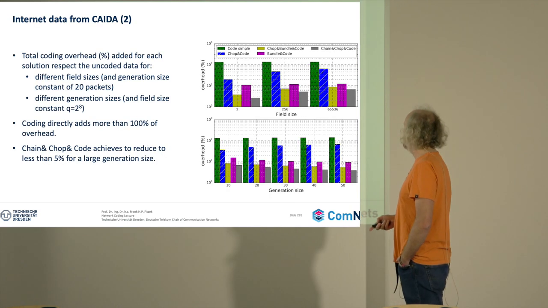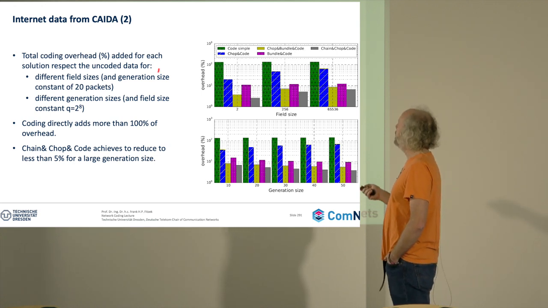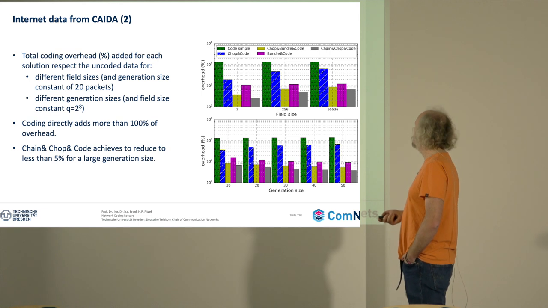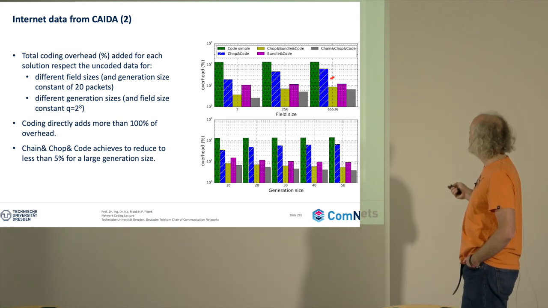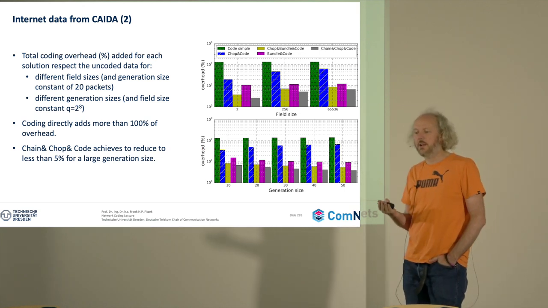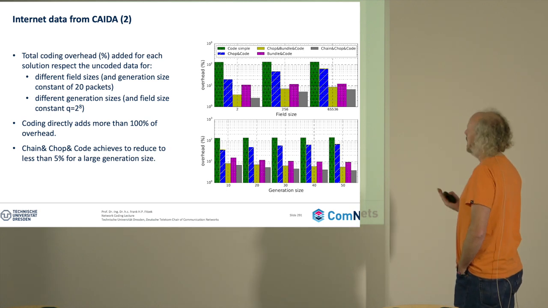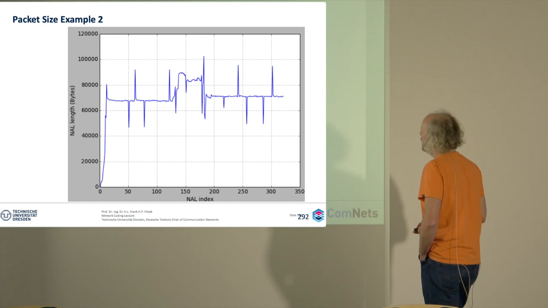There are also internet data from CAIDA that we used for different field sizes now and for generation sizes, really to understand what kind of these heterogeneous packets are doing. This is just taking it from the database and getting a probability function. If you have this over time you can see something like this.